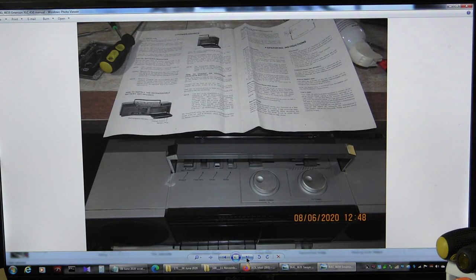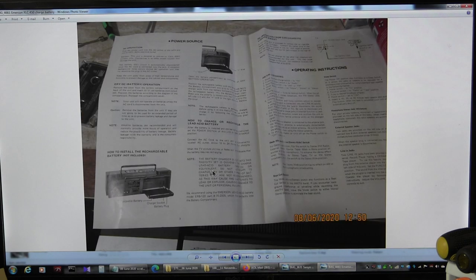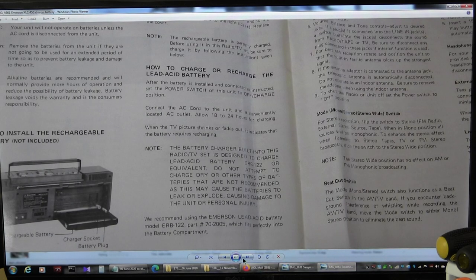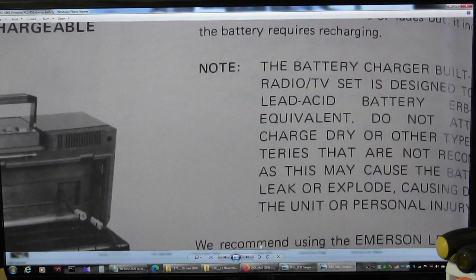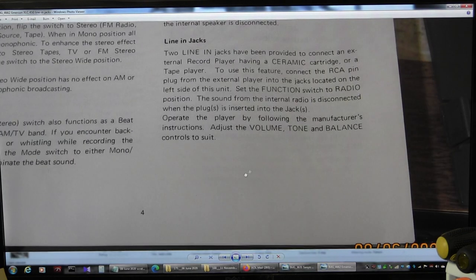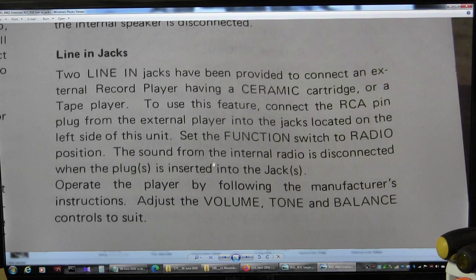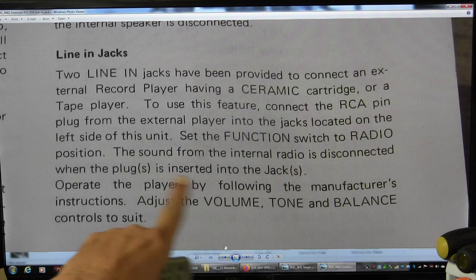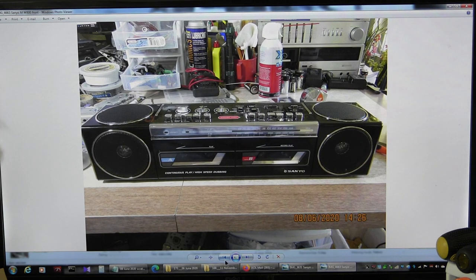Then I was reading the instructions a little more intently just to make sure I hadn't missed anything. That's how to charge the battery if it had a lead-acid battery, which you can supposedly get for this. But then I caught this one. Hey, look at this. It has line-in jacks, two line-in jacks to provide an external record, a ceramic mic, all that. So if you pause that and print that out, you can play whatever with it.